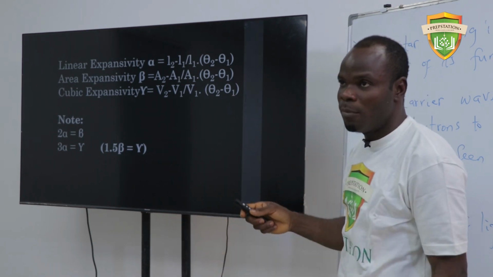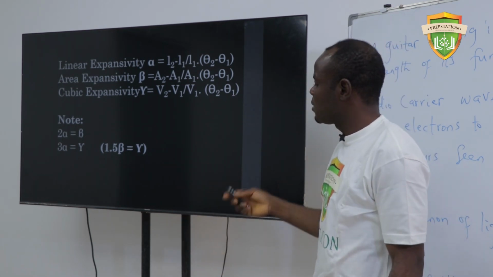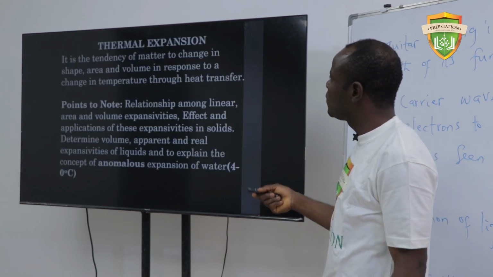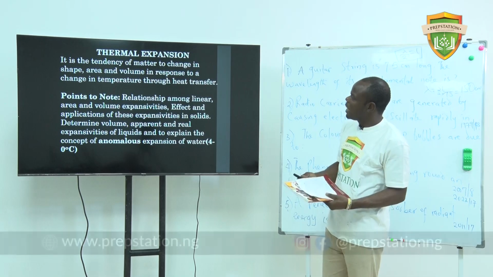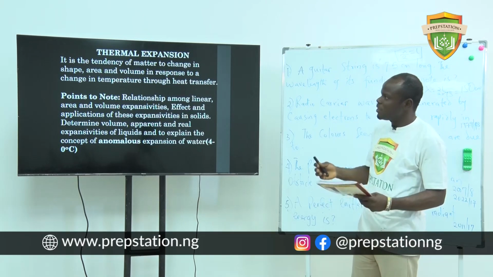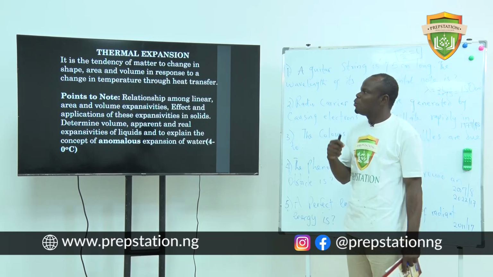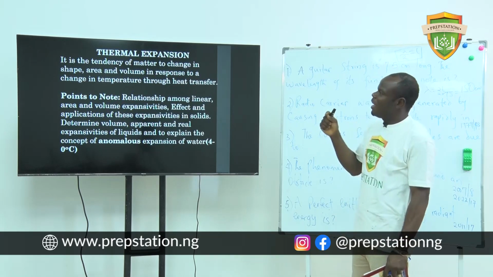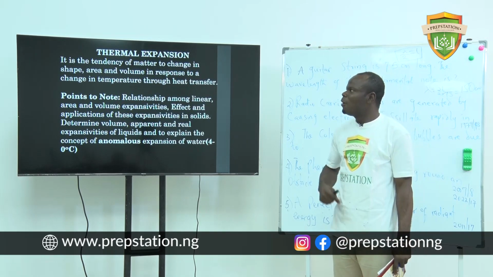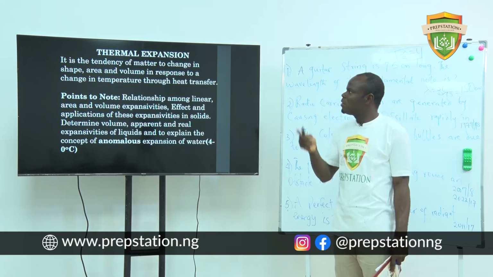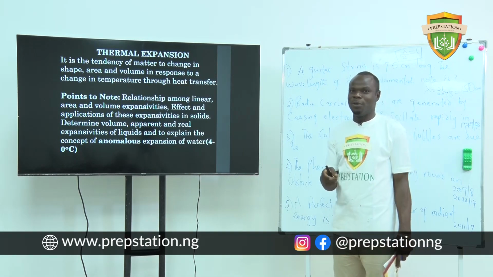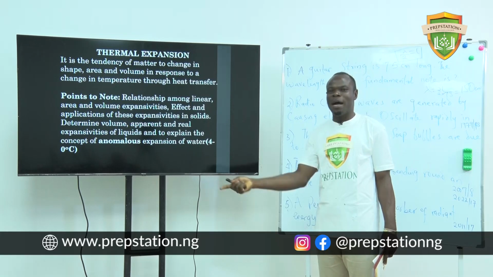So take note of the formula on the board. We're going to make use of it as we move on. Let's move to the next part. So thermal expansivity. What is thermal expansivity? It is the tendency of matter to change in shape, area, and volume in response to a change in temperature. The temperature will determine what will happen.